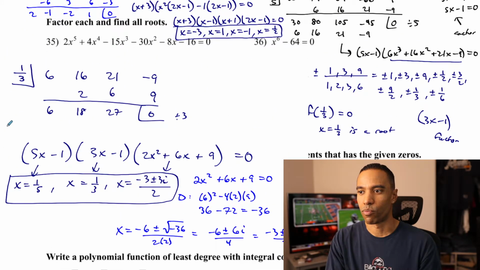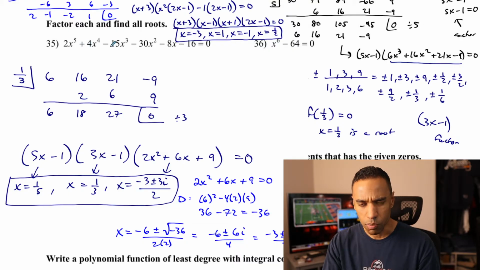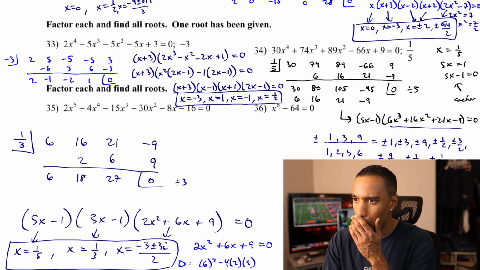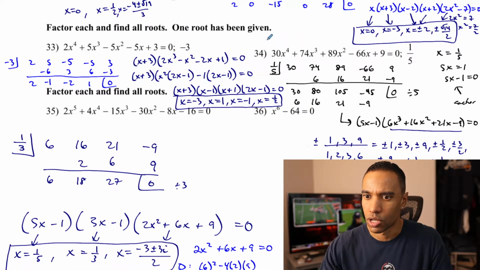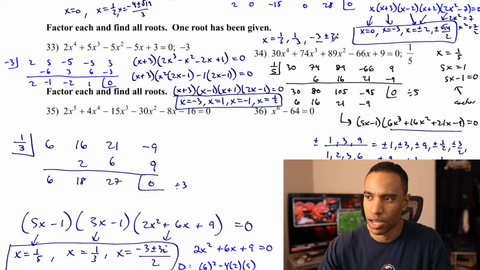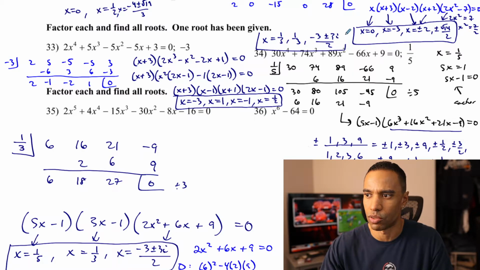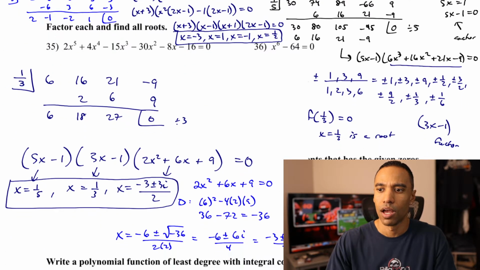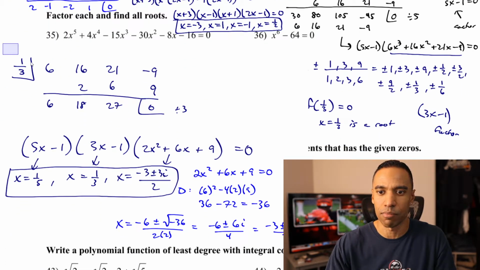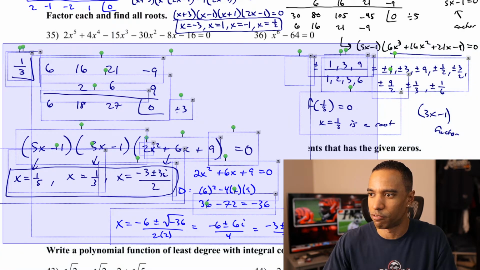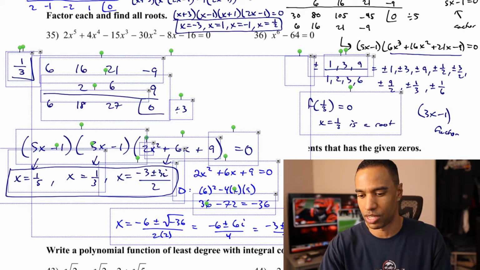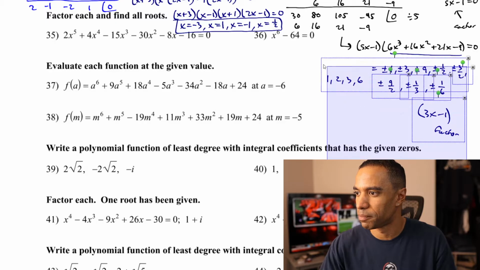So let me write out that solution set for, was it this problem? Where were we? I think it was this problem up here. So x equals 1/5, 1/3, negative 3 plus or minus 3i over 2. And it was a quartic, so there should be 4 solutions. There they are. Okay, I'm going to delete all that because we got to keep moving on. Yes, we're still in our first unit talk. This has taken quite some time here. All right.